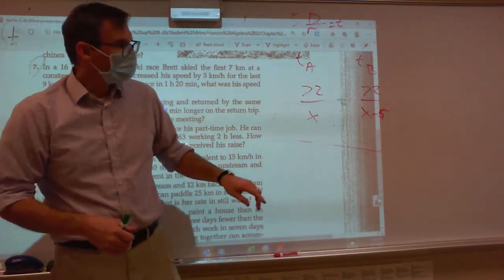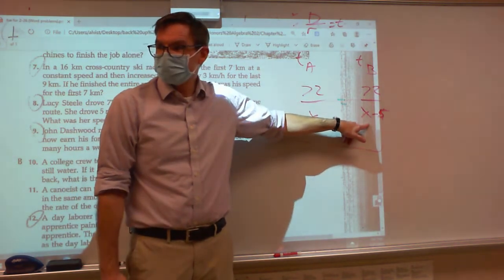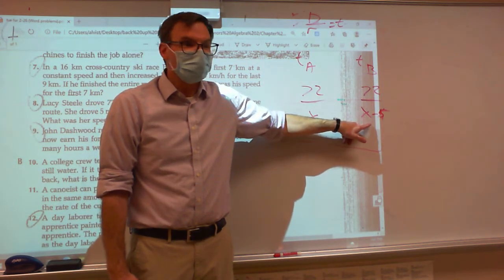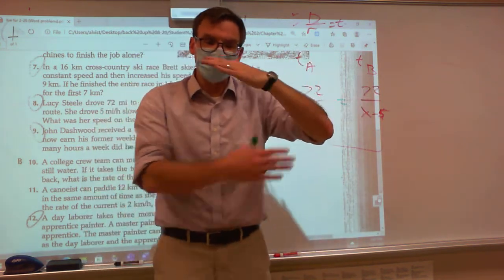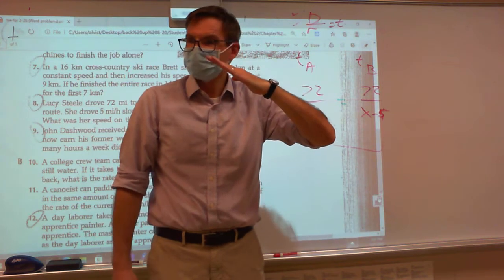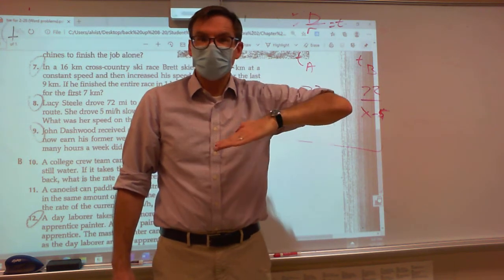Right side. The right side. Are we okay that the right side's bigger? Yes. So if you think of that equal sign like a seesaw, the big kid's sitting over here, isn't he? Yes. Okay? So we need to balance this out, don't we?